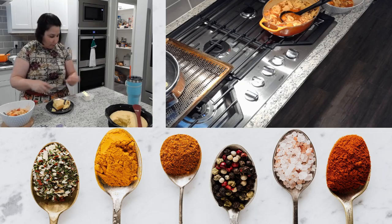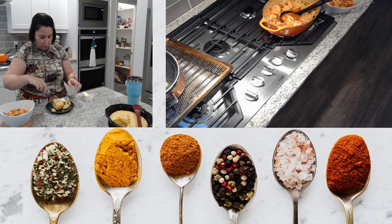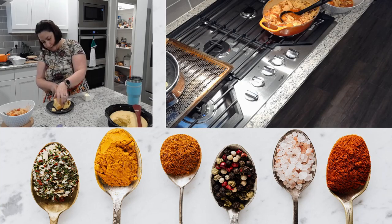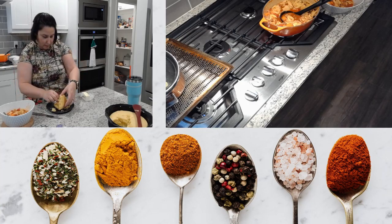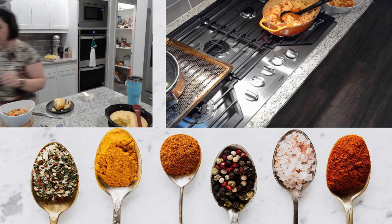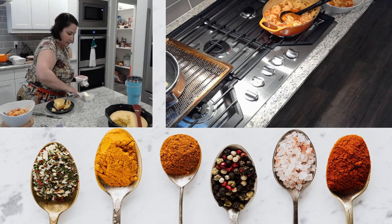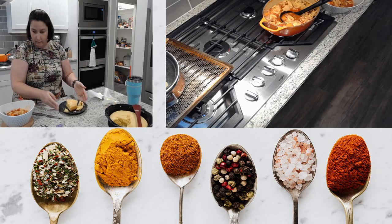Put the butter. Oops, lost the butter. Let this melt. Cut it in half, stick it in the middle. Ooh, that'll be yummy. Then it'll melt real fast. So we have that.